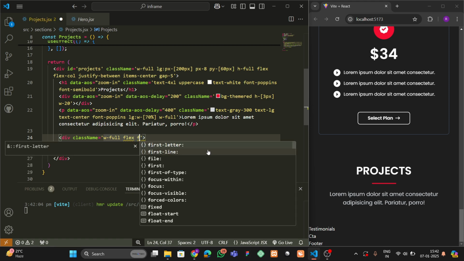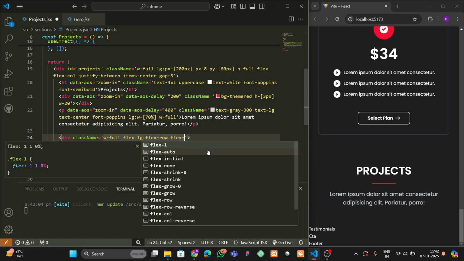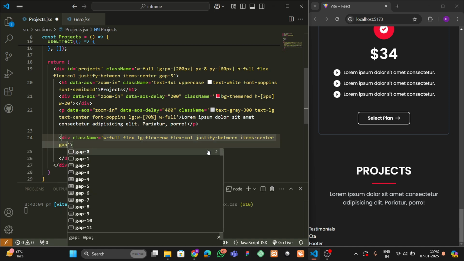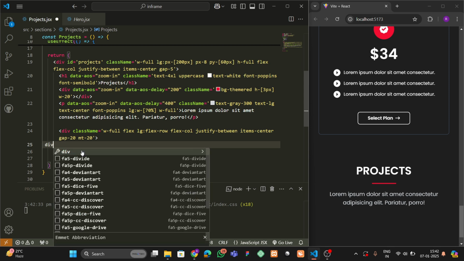flex col, items center, gap 20, and margin top would be also 20. Okay, then what we can do, margin 20, then after that we can add a div here.